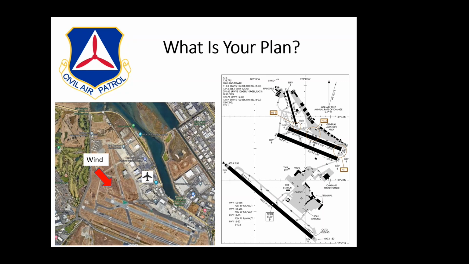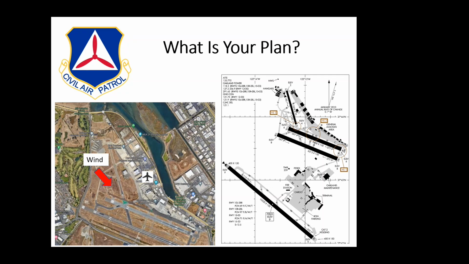If you take off from 33, you don't have that option. All right, you're taking off from 28 right. Now you can no longer land on 33. What's your next option? You know, there's a road that's sort of perpendicular to 28 right. You can make a 90-degree right or left turn. Of course, it's a road. It has traffic, but that road is not busy usually. And then there's the golf course.